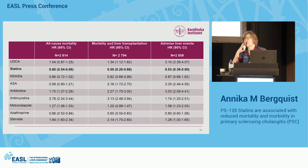still the evidence for beneficial effect is not there for the hard endpoints. It is shown that it reduces alkaline phosphatase levels and has a possible effect on prognosis, but it was never shown in any meta-analysis or that kind. The dose also matters, and possibly there is also a group of patients, as in primary biliary cholangitis, that respond to the treatment and improve their tests, and they might be the ones that benefit, but this is speculative. But if you read the EASL guidelines, you can see that URSO is recommended. Just a very short last question.